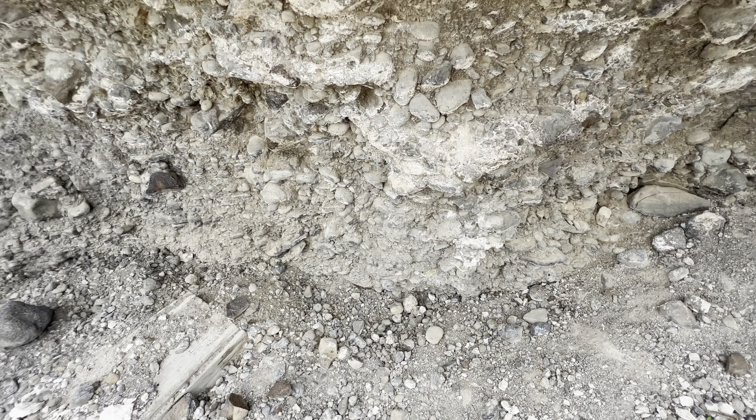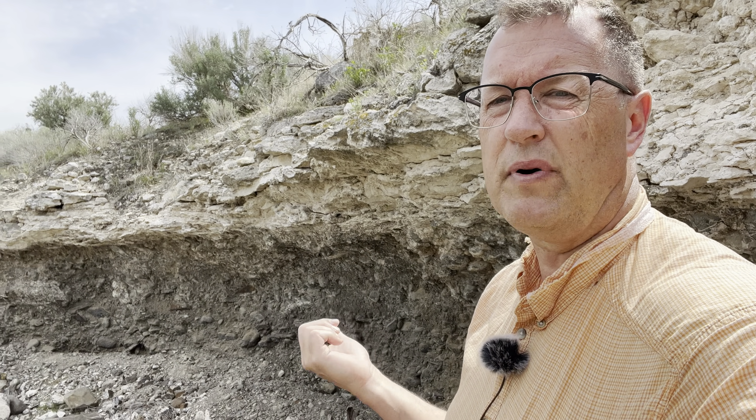I'm on my way to Wenatchee — going to hike with my Geology 351 students in about an hour over at Saddle Rock. I might bring them here a week or two from now, not sure. But in class, we are getting more and more interested in these old Ice Age flood deposits.